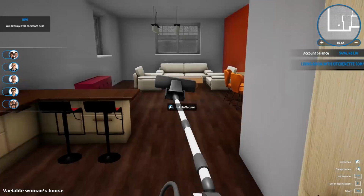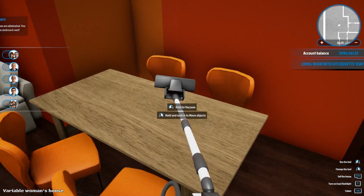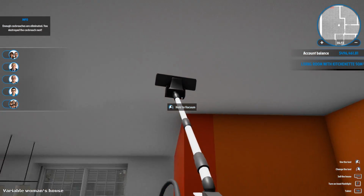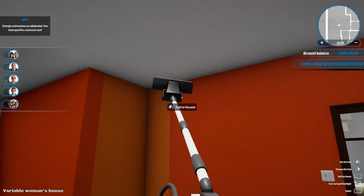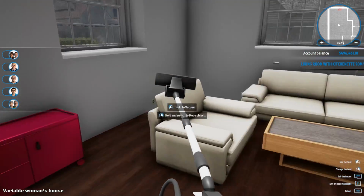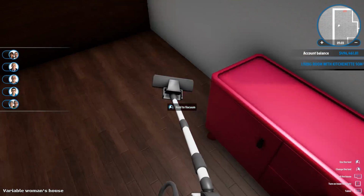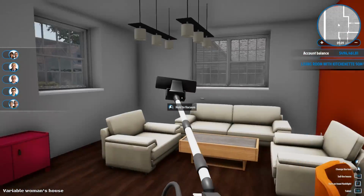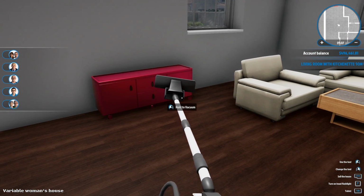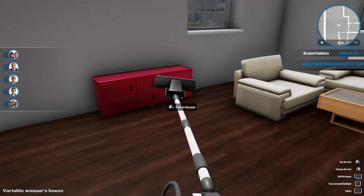Now, I chose a house that was almost or completely retro already. I'm not sure about that random bit of orange in the corner there. Why is that like that? It's a bit weird. That's pretty cool. Keeping that. I might put it in a different room, though, because it's not going to look good in an orange room. So it may have to move into the purple room.